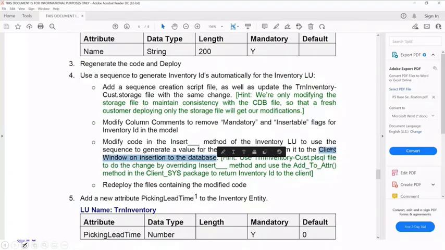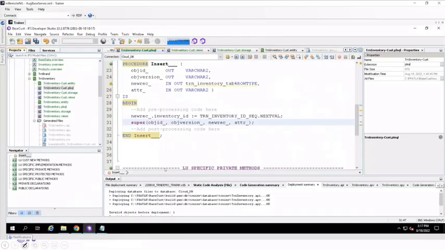In order to do that, we have to use this add to ATTR method, which comes under the sys client package, or the client sys package, and we are asked to return the inventory ID to the client. So how we can do it is, let me show you, right? There is a way that we can do it. I have already created the code, so I will quickly show you in this part. I'm removing this, guys, right?